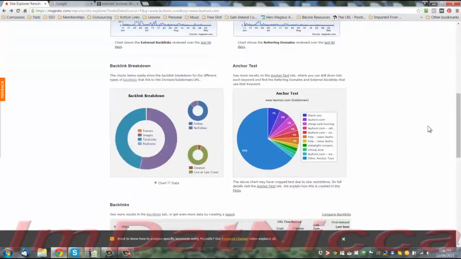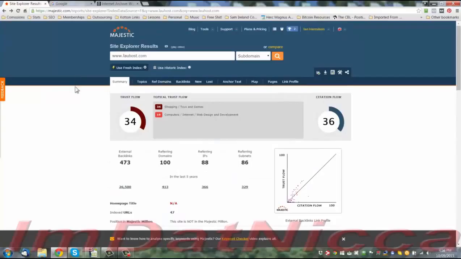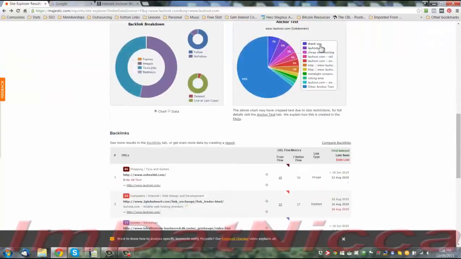The next thing we want to look at is the anchor text profile. What I'm basically looking for here is a lot of brand links that are related to the domain name. So this one is LAU host, or URL links. With this one I see thank you first, which is a little bit weird, but then these are listed in order as well. You can see the pie chart highlighting as I cross these numbers. So 6% LAU host, 5% cheap web hosting. So I'm seeing URL, a cheap web hosting related keyword, URL, metal 8 screens, which might be related. So it's kind of okay. It's not the best I've seen, but it's actually decent.